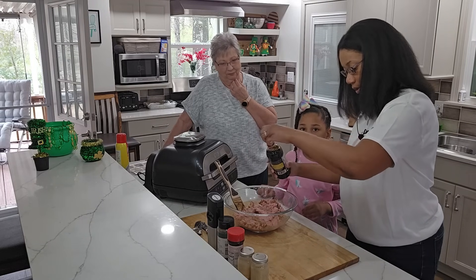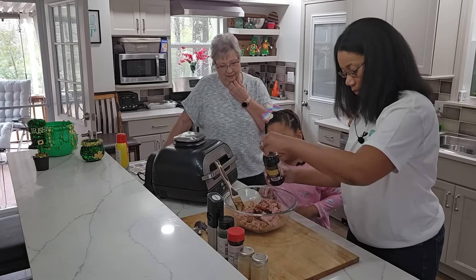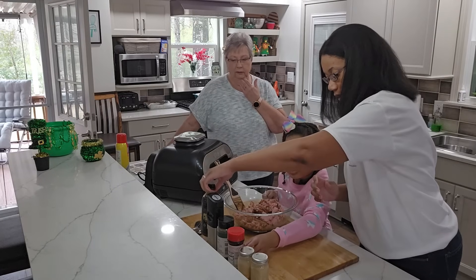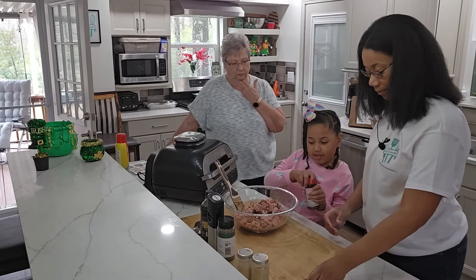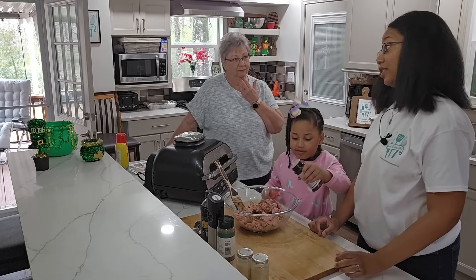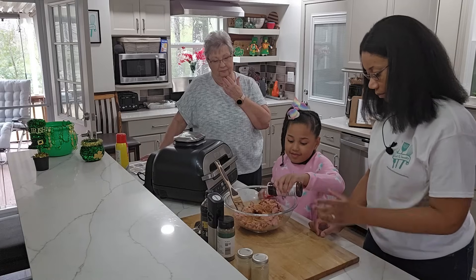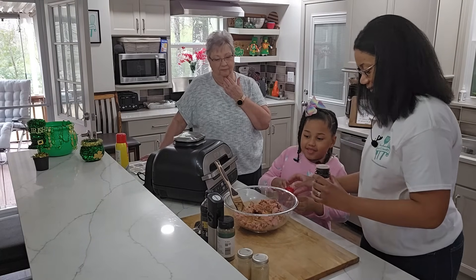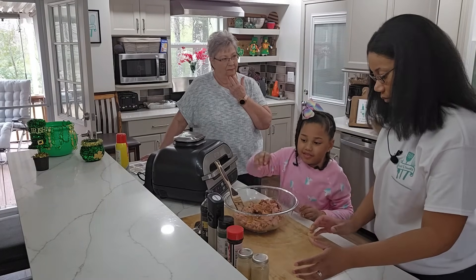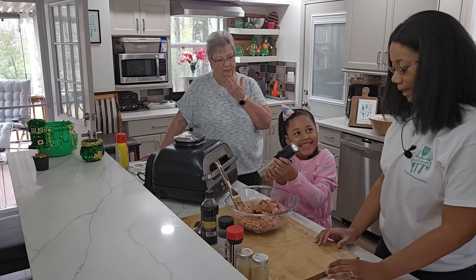Because we're doing two pounds instead of one that we usually do. So we're going to do two tablespoons today — we're going to double it. That's about what we did at first, what we usually do. But we'll add some more seasoned salt — she said she doesn't see that much seasoning. All right, slow down with that salt baby. All right, that's good. What's next? Black pepper — all right, not that much more pepper because we don't want them spicy.